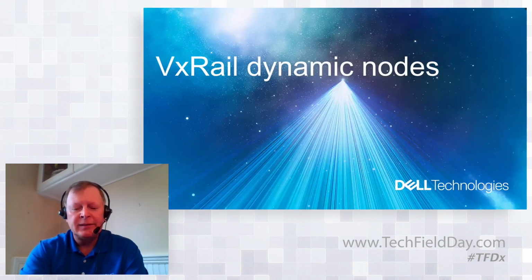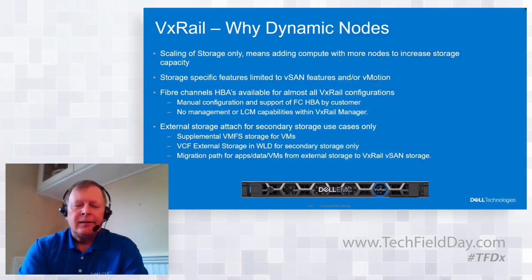So let's get into a little more detail on dynamic nodes. A little history: prior to this release, scaling storage with VxRail meant you had to buy more VxRail nodes. You would scale your compute and storage at the same time. If you really only needed storage, there was no choice. The storage-specific features were limited to what was in the vSAN feature set and/or vSphere and vMotion.